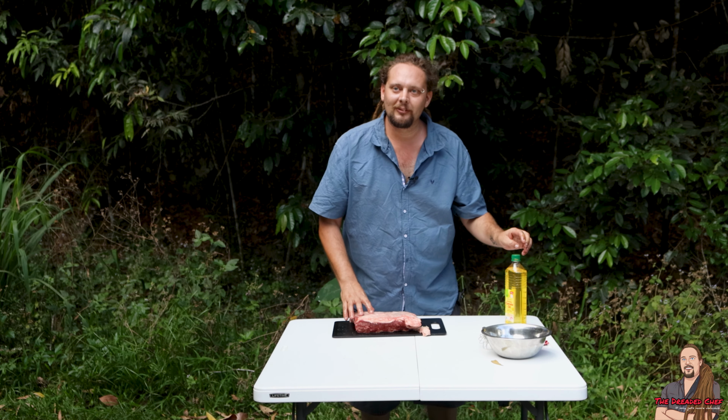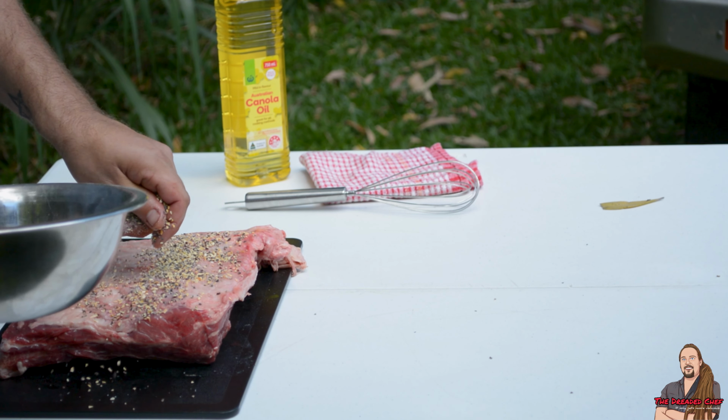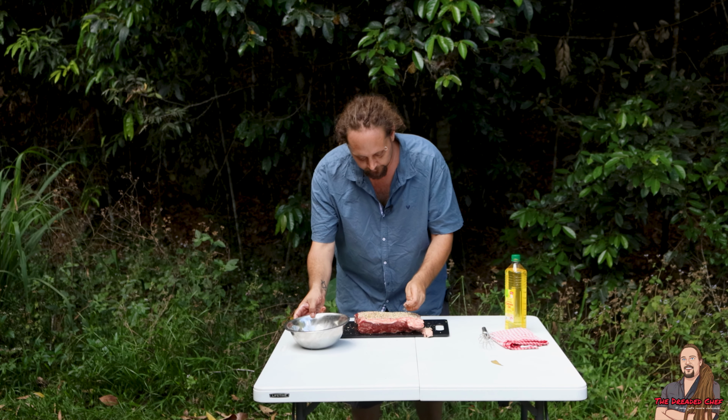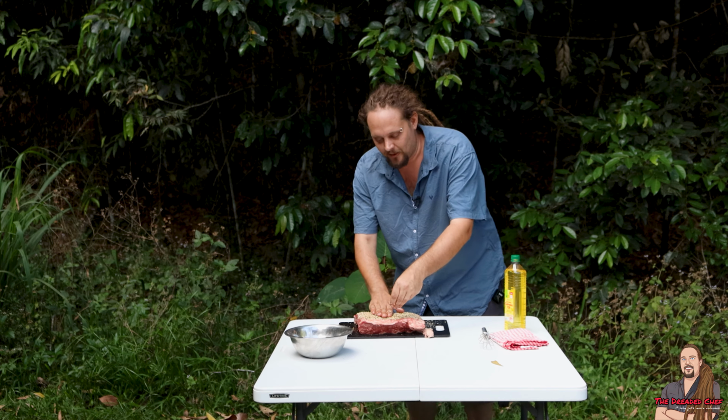Knowing me, I'll knock it over. Okay, rubby time. So we're just going to sprinkle it on. You get a nice coat. I'm trying spreading it around a little bit before I pat it in.